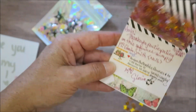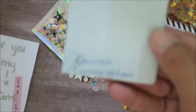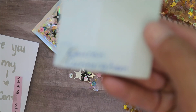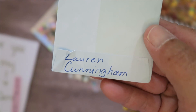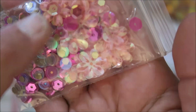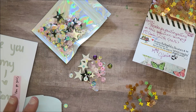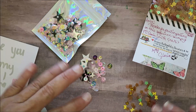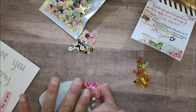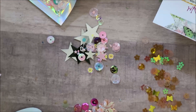Beautiful, beautiful, beautiful — thank you so much! And then the last one is from Lauren Cunningham. I'll make sure she has a YouTube channel so I can give you guys her information and link it in my description box below. Look at her beautiful mix — she's got holographic pink sequins and some pink flowers, so pretty. Sorry you can hear my phone going off in the background, but this is her mix, so beautiful.